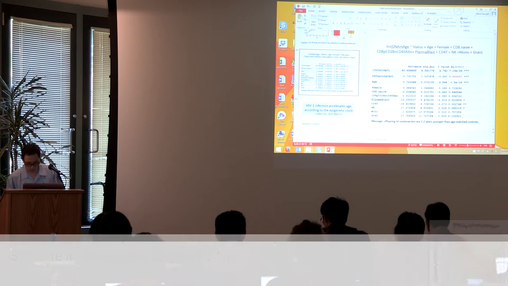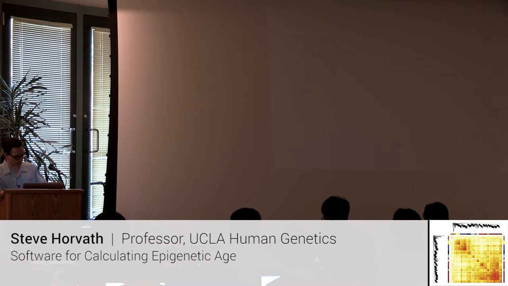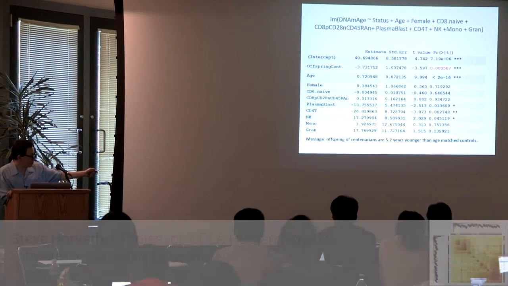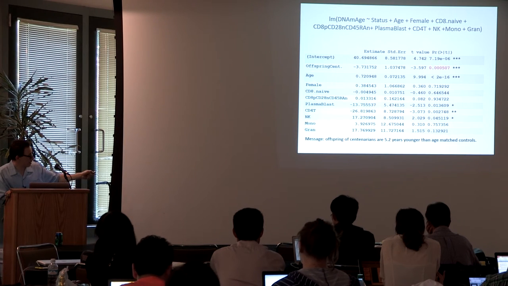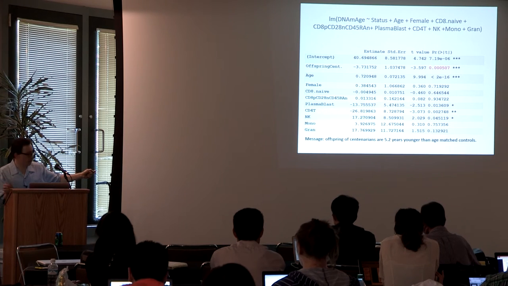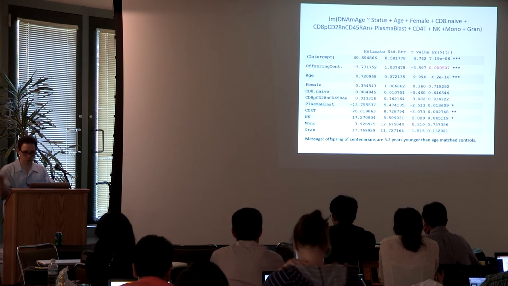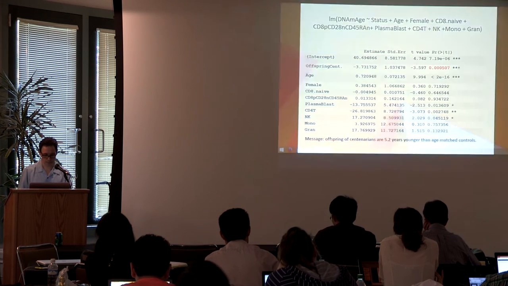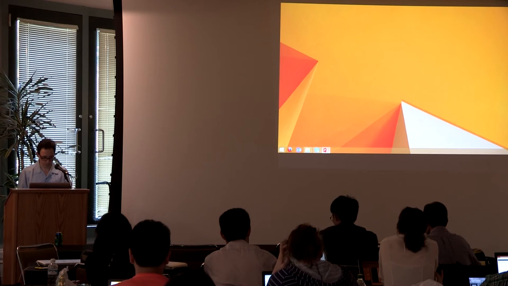Remember, there was this regression model where I regressed methylation age on chronologic age, gender, and now you notice all these T cell counts. Why? Because I want to tell the reader that offspring status from a centenarian relates to methylation age even after I adjust for differences in cell count abundances. That's the point of this exercise. All right, I think that's really the main point of the software.